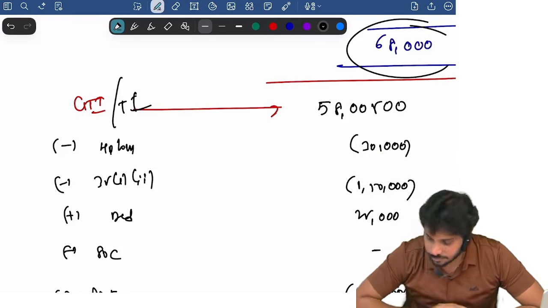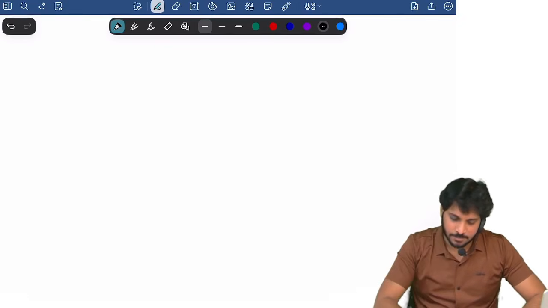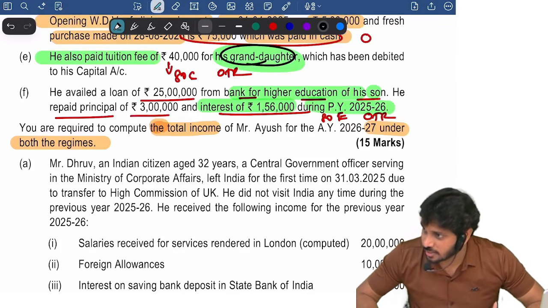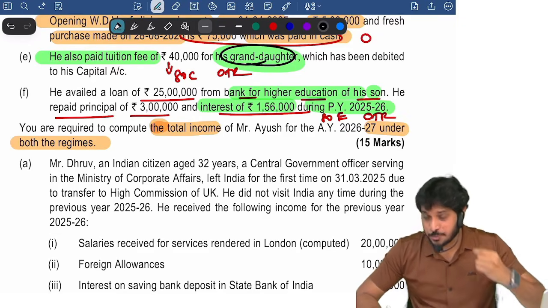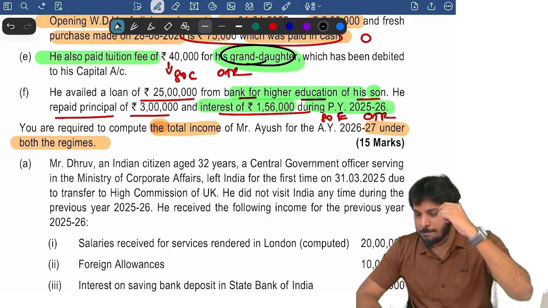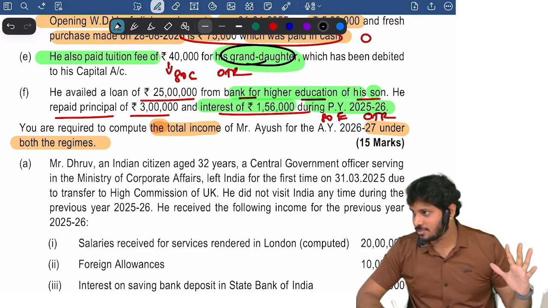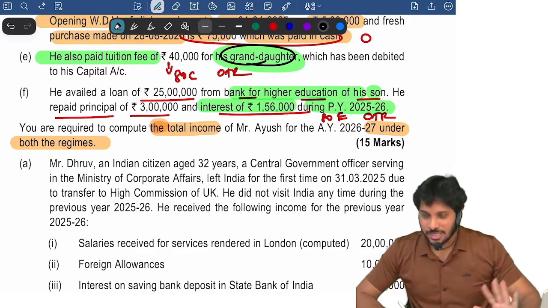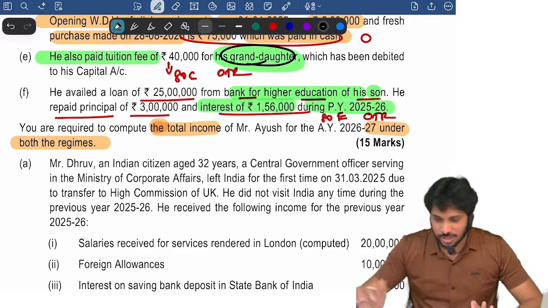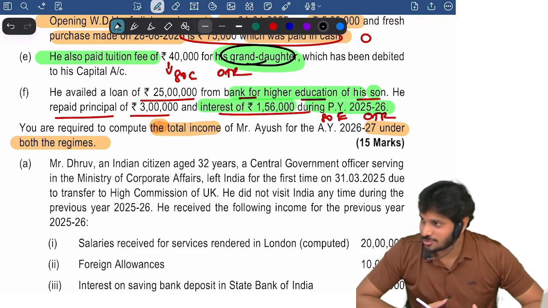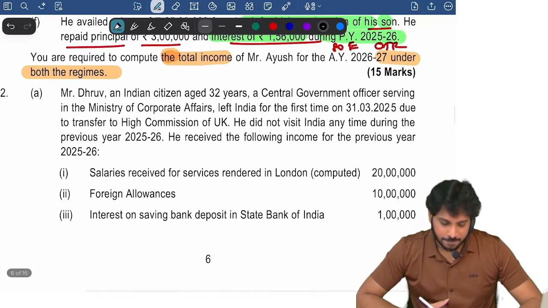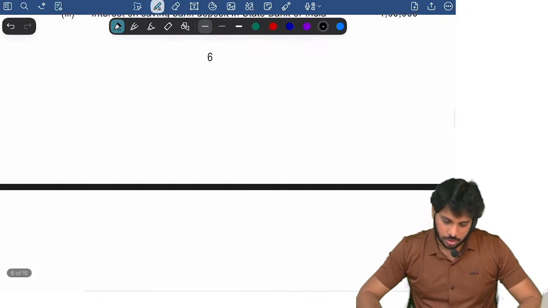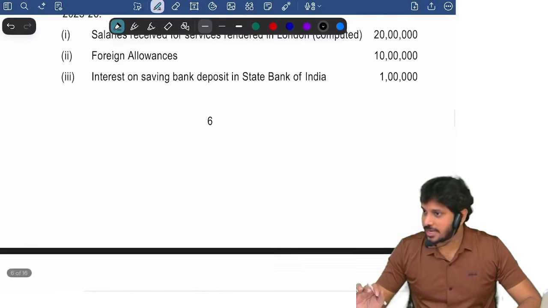Clear? Next. You see the speed at which I'm solving. Understood? That speed you can develop only when you have tremendous grip on the provision. And how to get grip on the provision? Read the provision. Apply the provision. Know how to apply it correctly. Not solving 1,000 problems. Clear? Next. That's it. So, fine. We'll take a small break and get back and then continue the remaining part.